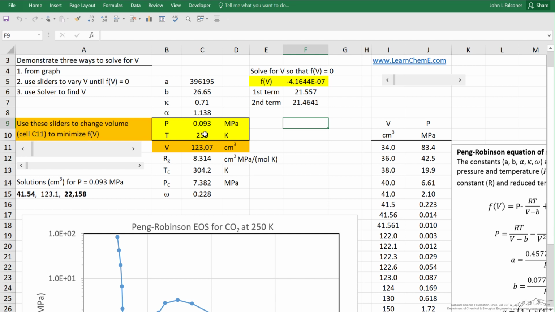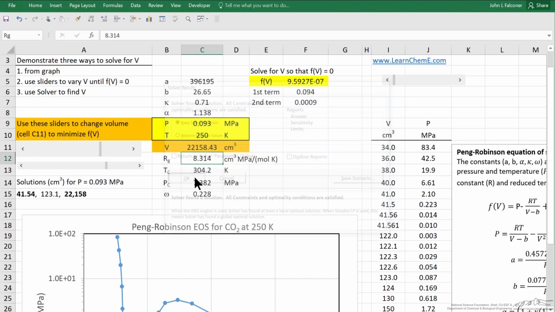Now if I put in a value of 280 as my initial guess, and let's just try one more time to use solver. Again, it converges, but now it converges to the high volume, 22,158. And I can put values between 280 and 500,000 as my guess, and it'll converge to the 22,158 value. So it's important to point out that we have to be careful. Our initial guess affects whether we can get a solution and which solution we approach, and we have to keep that in mind when we're using solver. But all of these techniques allow us to solve a nonlinear equation relatively easily.